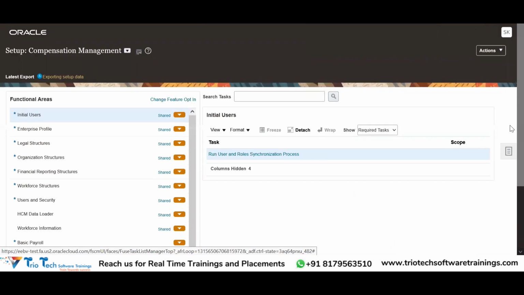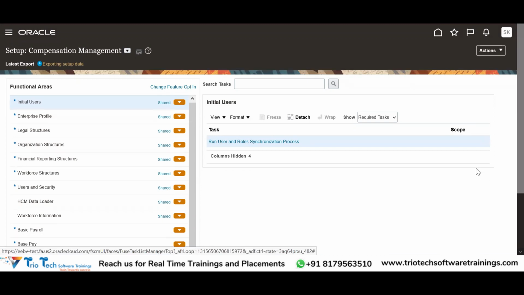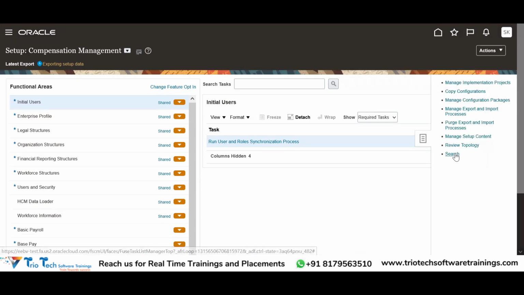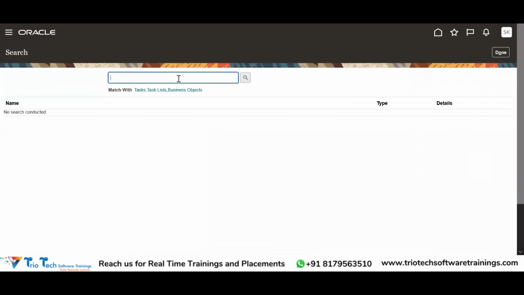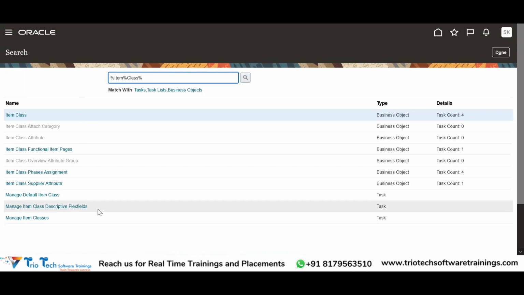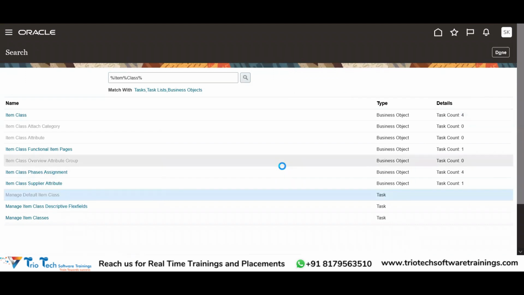From the task bar on the right hand side, I'm just going to global search. I'll try to see item template. Template will be within item class. So we'll just try to go to manage default item class.